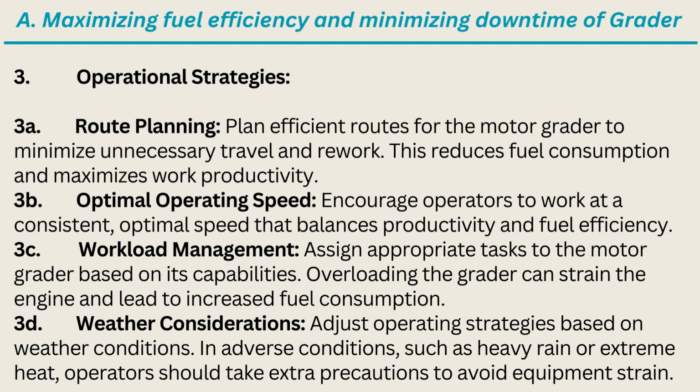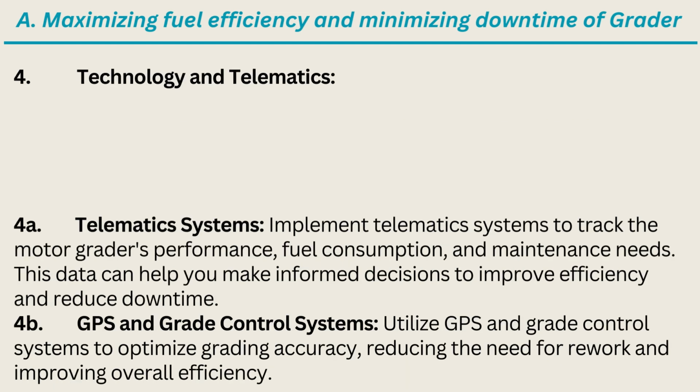3D. Weather considerations. Adjust operating strategies based on weather conditions. In adverse conditions, such as heavy rain or extreme heat, operators should take extra precautions to avoid equipment strain. 4. Technology and telematics. 4A. Telematics systems. Implement telematics systems to track the motor grader's performance, fuel consumption, and maintenance needs. This data can help you make informed decisions to improve efficiency and reduce downtime.